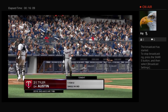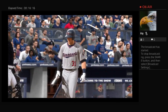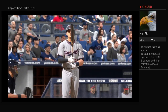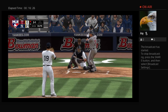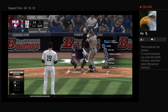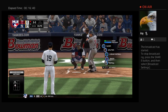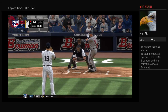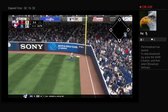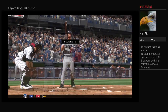Here's Tyler Austin now. We're in the 8th now, and nothing's changed out there on the mound. Well, I've been very impressed with how this starter's going about his business, Matt. He's looked really sharp, and it's hard to know if it's had any effect, but getting that early lead from his offense could have really helped settle him in. Now the 2-1 pitch is in there for the second strike. The 2-2 goes the other way and sends it deep down the right field line. Judge is going to get back, and he'll put this one away on the warning track for the first out.